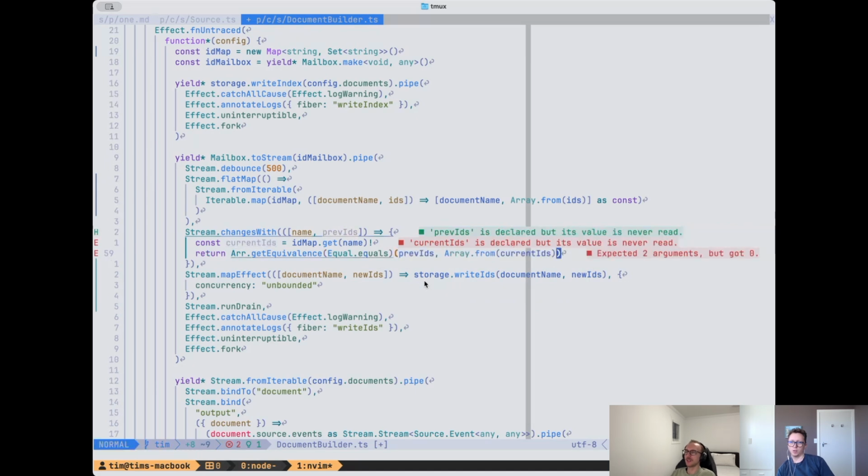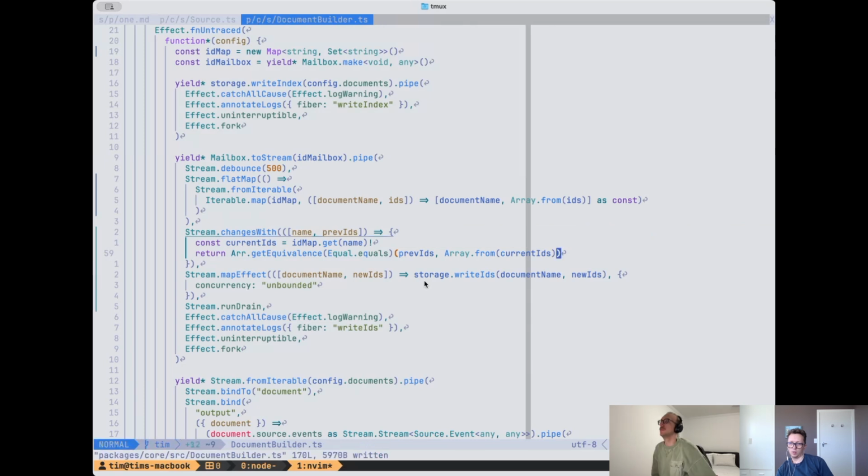Is it just an array of strings? Do we need equal dot equals? Probably not. Here we could probably just use the string equivalents now.